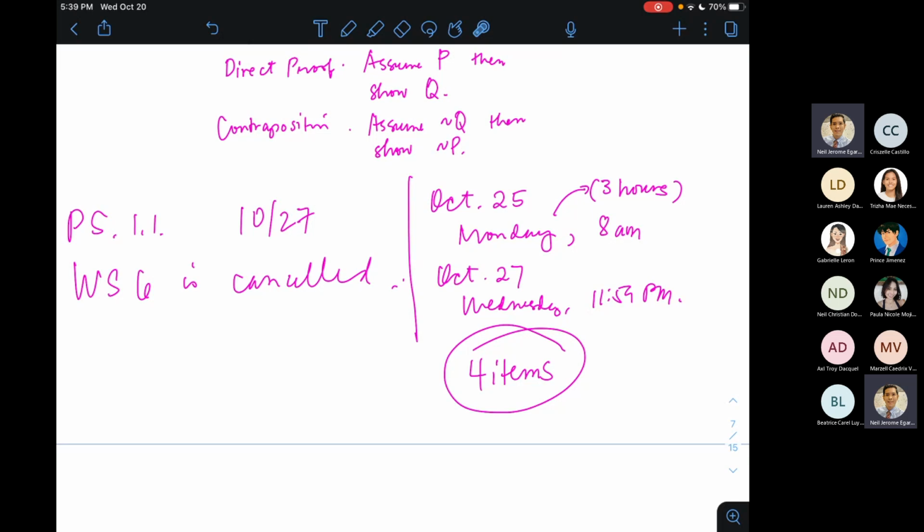So, if you have some valid reasons why to miss the deadline, say, vaccination yon on Tuesday and you were not feeling too well Tuesday and Wednesday, so just let me know. I can make appropriate accommodations for you. So sabihan nyo lang ako. Pero I'll be a little bit strict with the deadline. But if you really have some unavoidable circumstances, you're not feeling too well, so just let me know. I can make appropriate accommodations or adjustments for you.